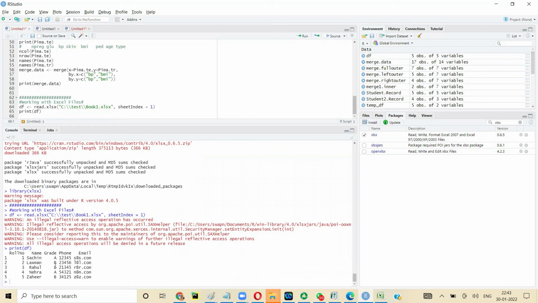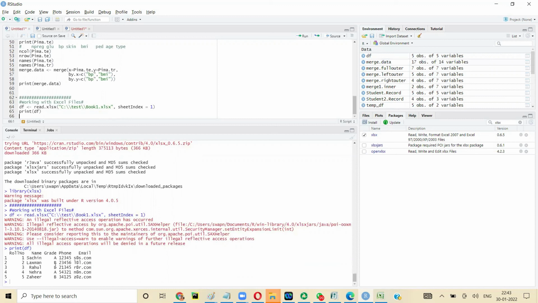Once you read it from Excel, you can perform whatever analysis you want to do here. This is how you read it, and the data is read as a data frame. Whatever you want to do with this, you can do it.